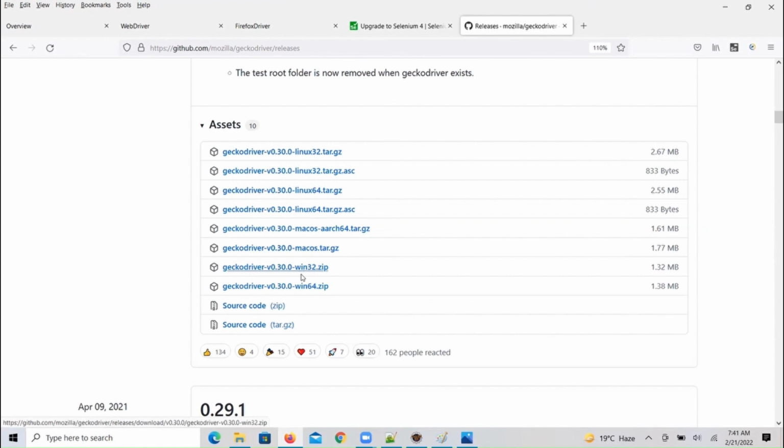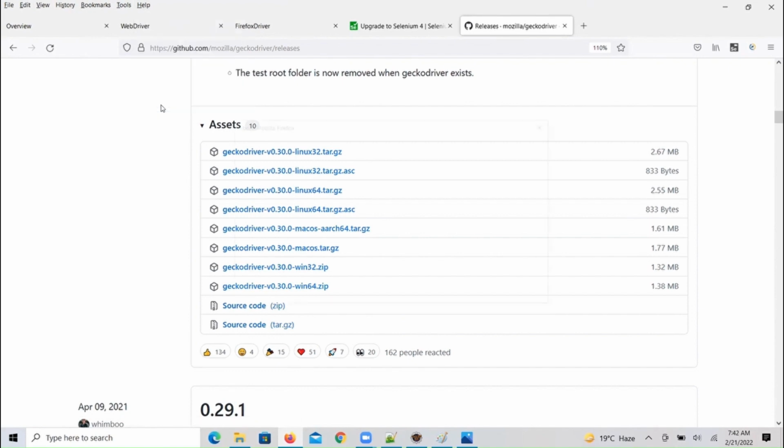Here it shows the Linux, Mac and Windows compatible links. Which one do we have to download? Windows. Why? Because we are using Windows.